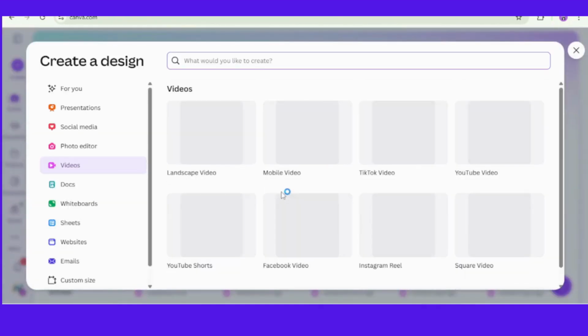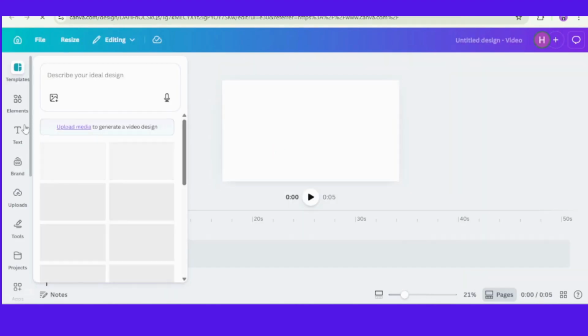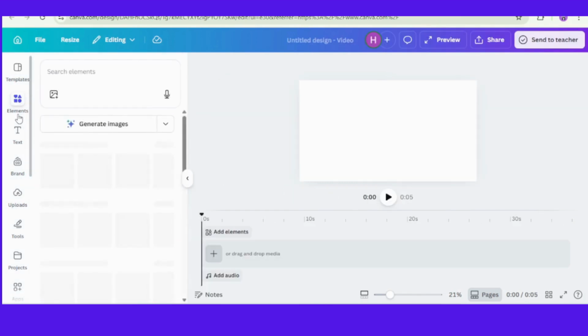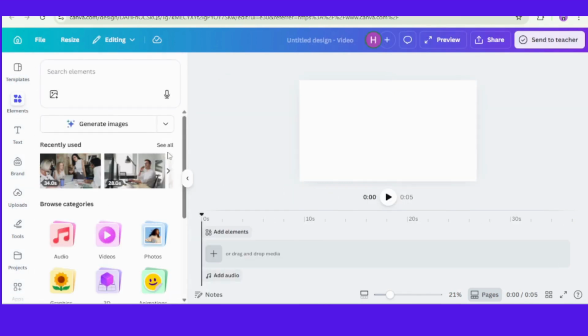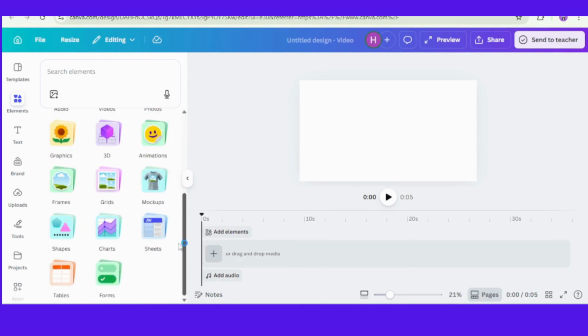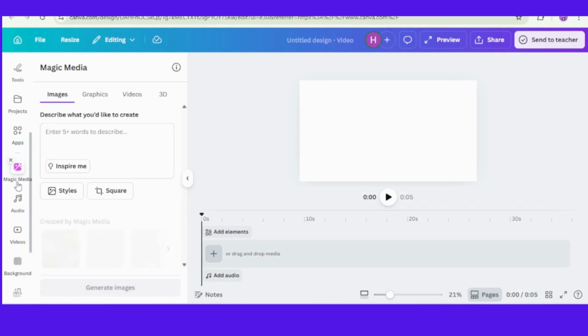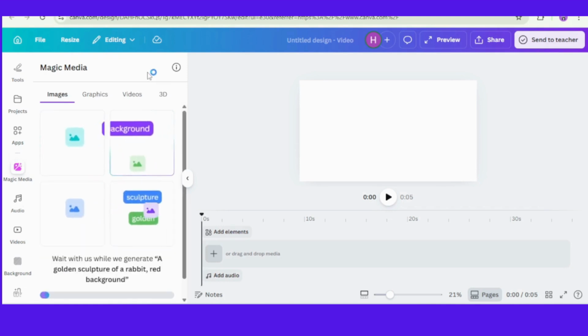powerful. Inside Canva, you can create full videos using templates. You start by selecting a video layout, then simply drag and drop elements, text, images, animations. And now, Canva also includes AI features, like generating text, images, and even content ideas. For beginners, this is extremely helpful because you don't have to think from scratch. Everything is structured for you.